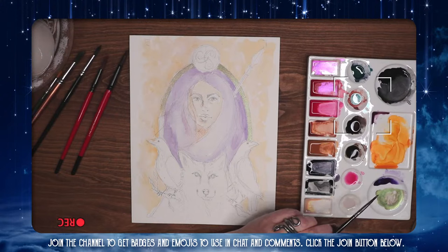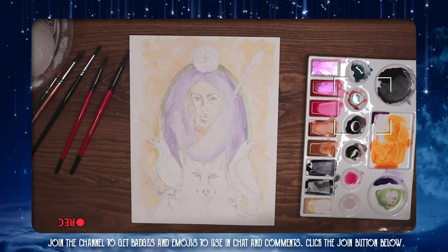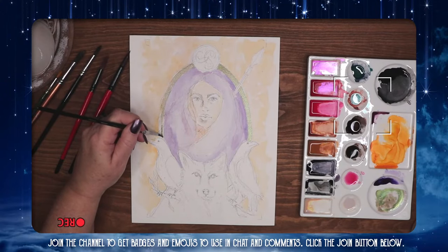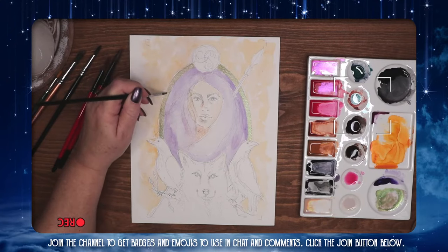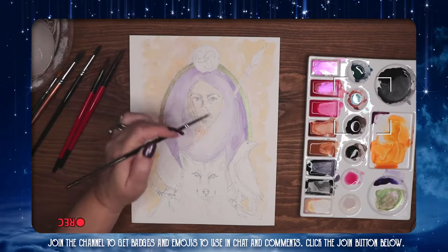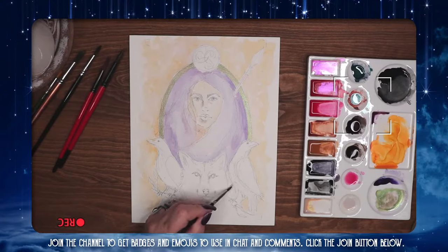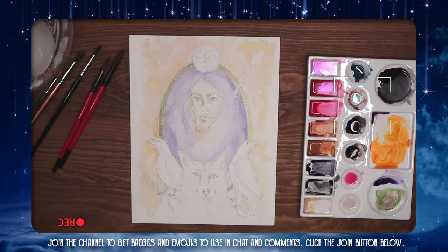Mothering says, I can't wait to show all the rest of the year. Right now I'm on July in production. Yes, she has already given me the first several months worth of palettes. So we have Kuan Yin coming up next month. The theme for the month of February is going to be love and compassion. So I thought she would be perfect. I've decided to have a theme word for each month this year. Not all of the goddesses will match up to the theme word, but sometimes they do.